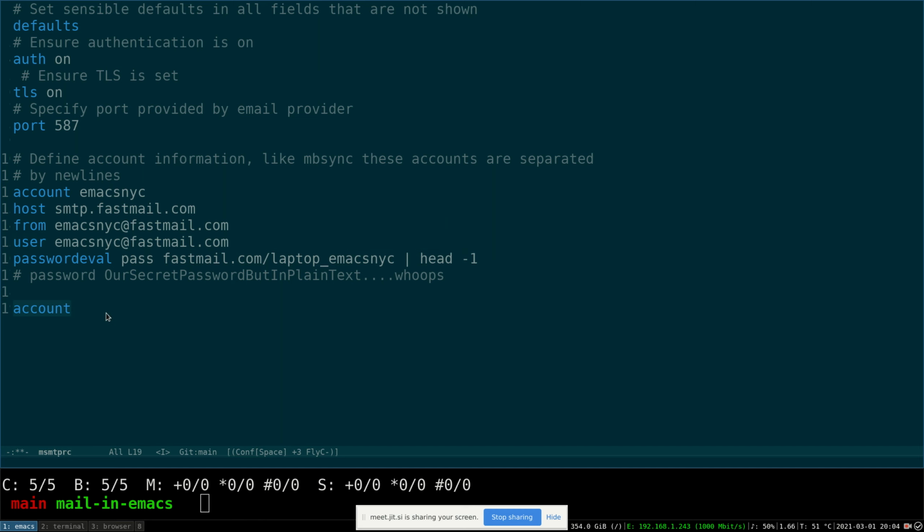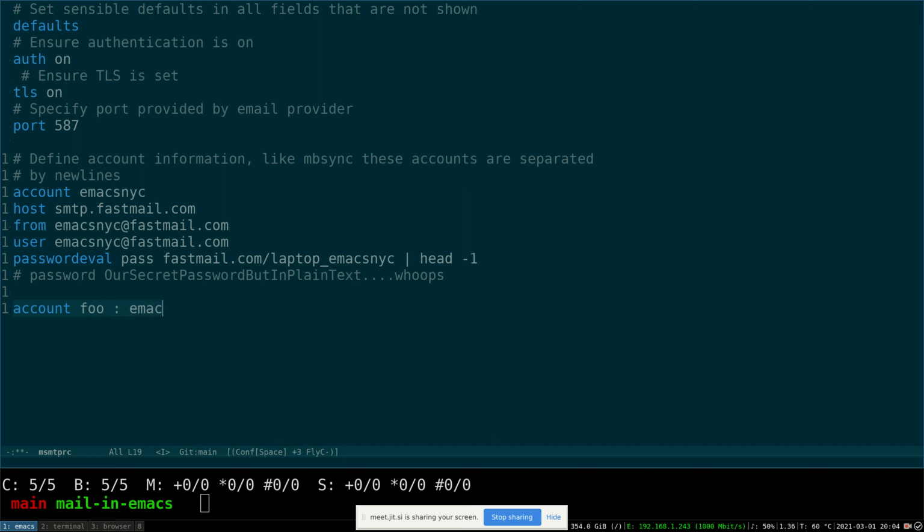There's also a difference between, say, from and user. Part of the reason for that is that you can definitely have services that have the same user, but different email addresses on those users. I, for example, have my personal account, which has my personal email, but I also use that for my admin at emacsnyc.org email too. If you wanted to add a separate email, you could just say foo as your separate account.